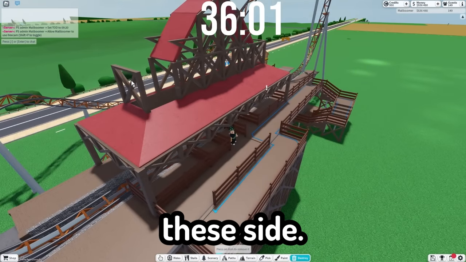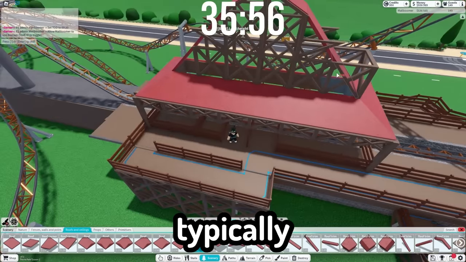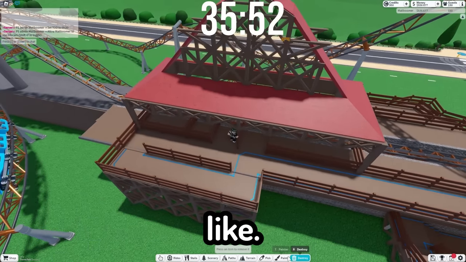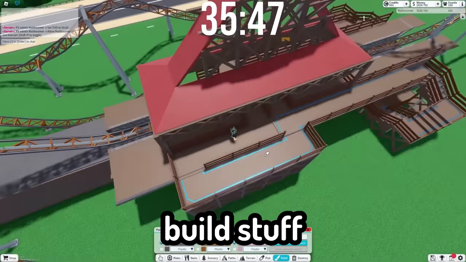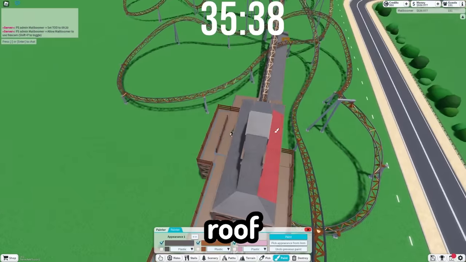Maybe I'll delete this side. I don't know. I kind of just toyed around. That's how I typically do roofs. I just toy around until I see something that I like. I mean, to be fair, I think that's literally what most people do when they play this game. They just build stuff. And then, you know, if it looks cool, it looks cool. So yeah, I think this is going to be the roof for this.